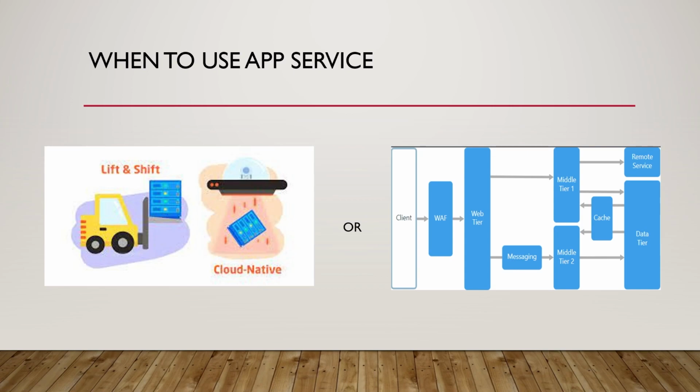Now, if your application is containerized, you can also run it on Azure App Service, as mentioned in my previous slide. But if you want container orchestration, and what I mean by container orchestration is where you have multiple containers and you want to take advantage of things like scaling, self-healing, and things like that, then you should be using AKS instead, which obviously is way better for a microservices architecture approach. But if you're going with just a simple N-tier architecture application, then you can just use Azure App Service and take advantage of all the cloud native technologies we have on Azure.